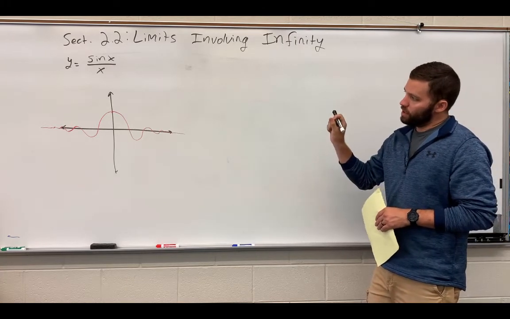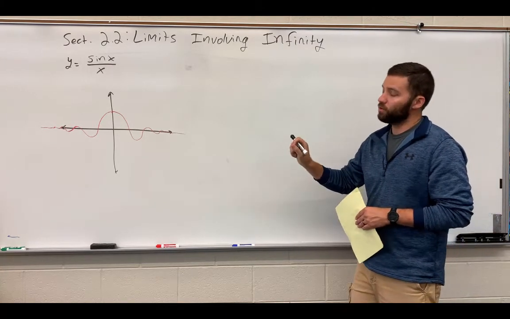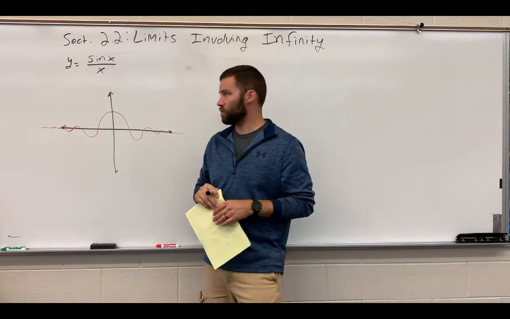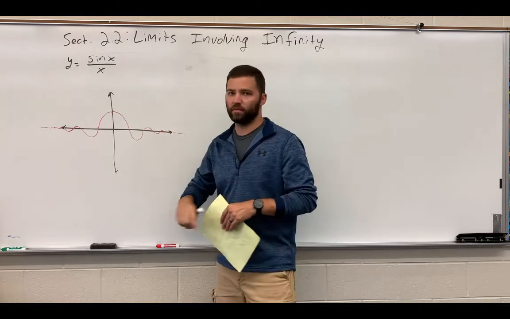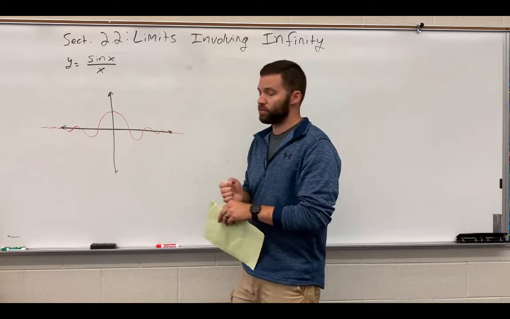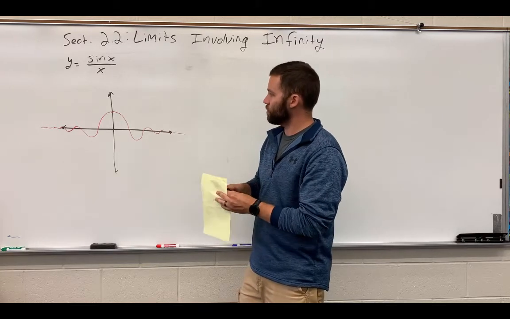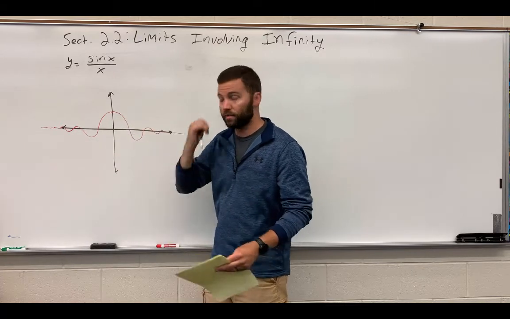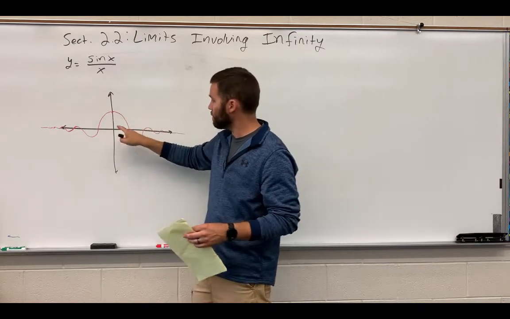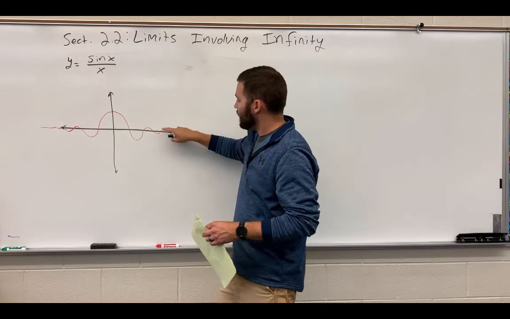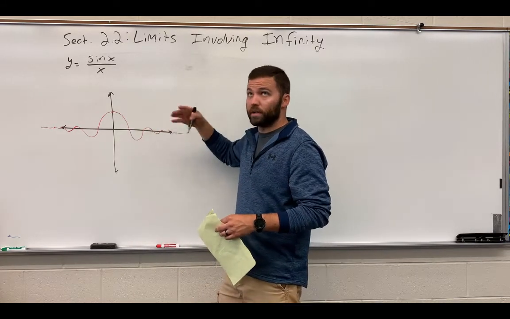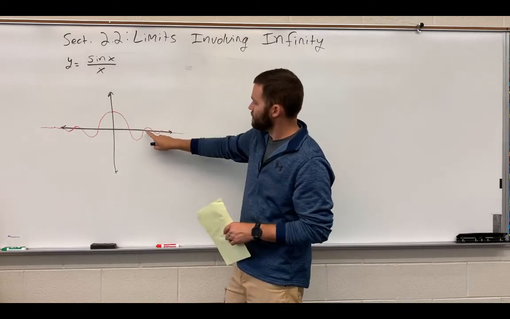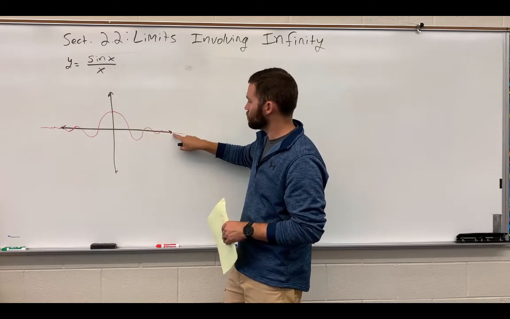This function is a good demonstration of a function that not only crosses the horizontal asymptote, but crosses it an infinite number of times. Sine x over x, if you graph it in your calculator or on Desmos, you get a better picture of it. It's going to start up here at 0, 1, although 0, 1 is actually undefined, it's a hole in the graph, and it's going to oscillate up, over and below the x-axis repeatedly, forever. But the y values get closer and closer and closer to 0.